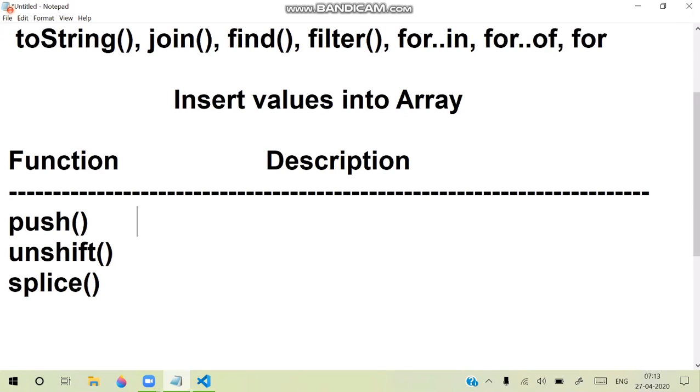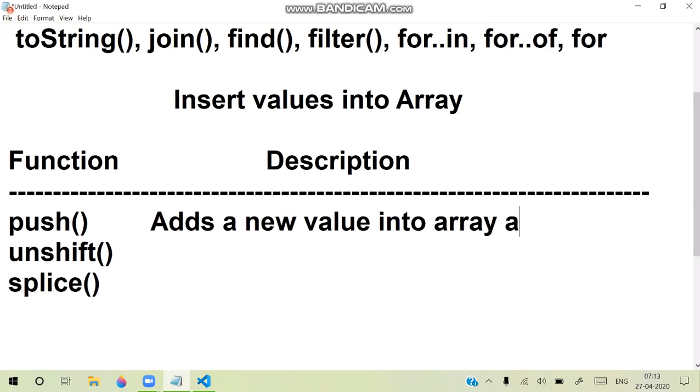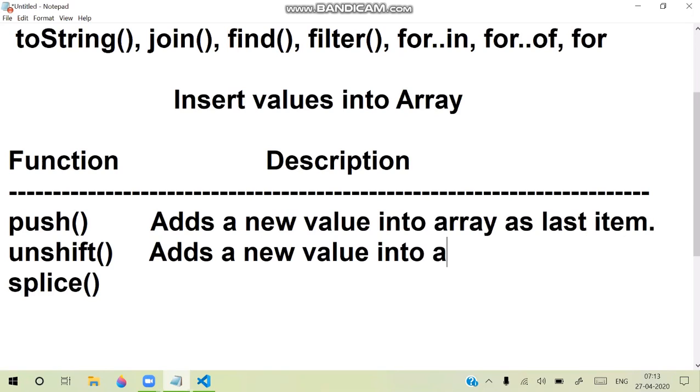So push adds a new value into the array as the last item. Similarly, unshift adds a new value into the array as the first item.